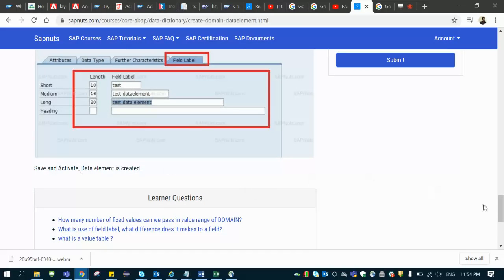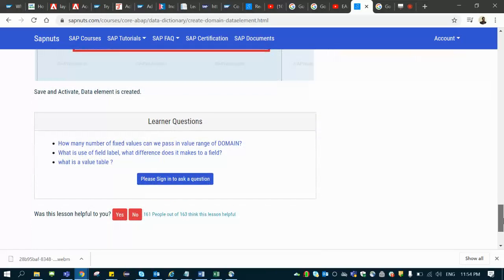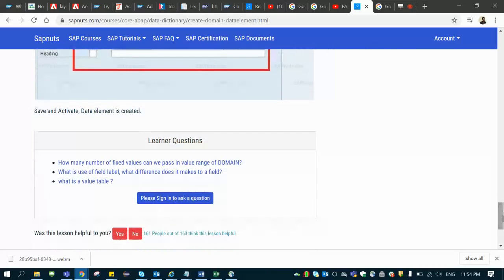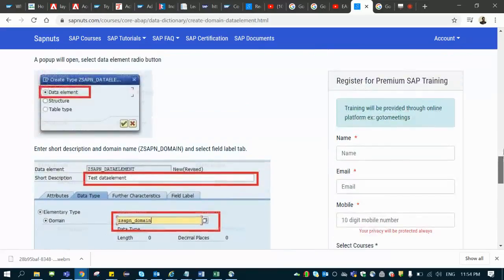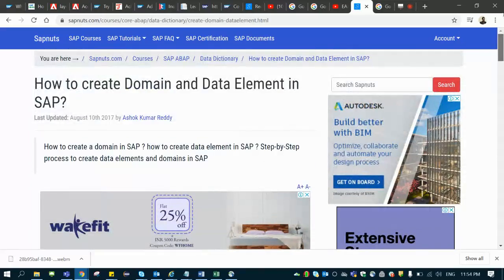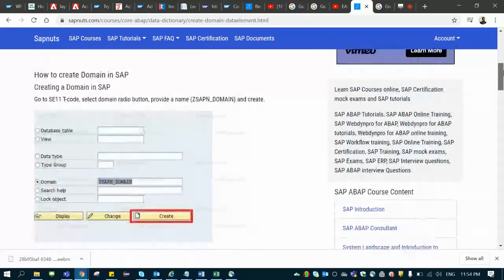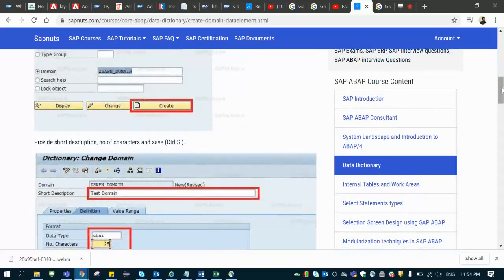So this is it for data element and domain. For further reading, you can refer to how many fixed values can be passed in the range and other things, which are not related to our data element and domain here. Once you are done with these two, you can try creating more data elements and domains with multiple data types.